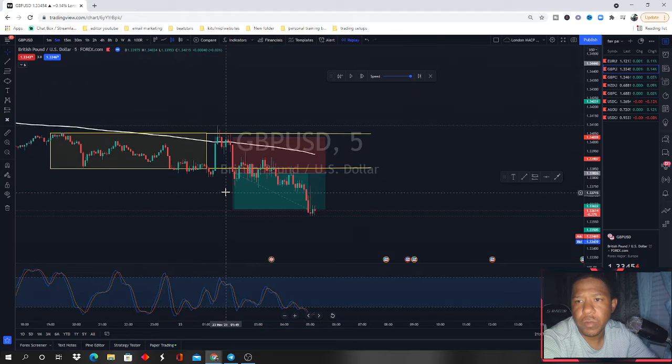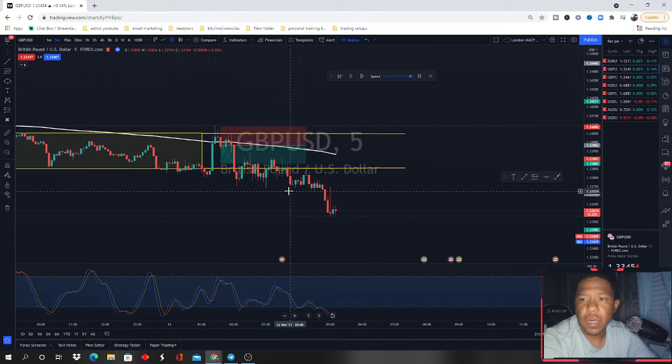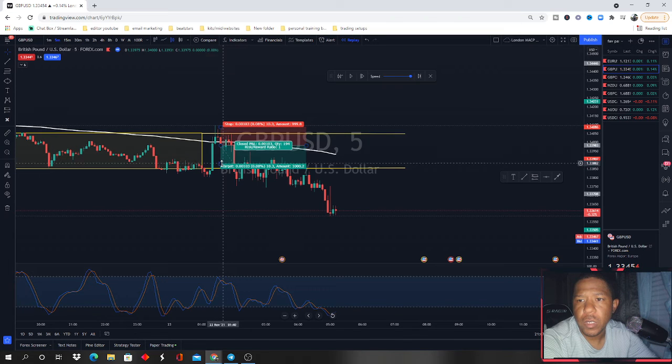Let me show you. All right. If you see right here, it's crossing back over. So you actually could have took the sell right here as well when it closed out. Boom. All right. I'm just on the safe side. I like to get it once it crosses over. You know, you got your 20 pips. Let's do 20 pips right here.